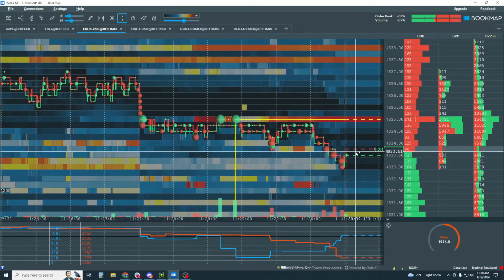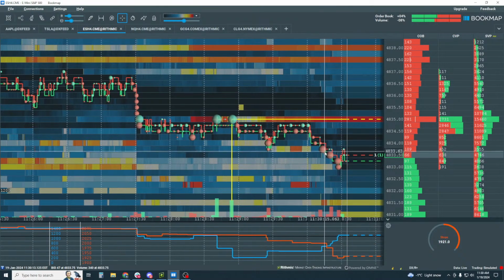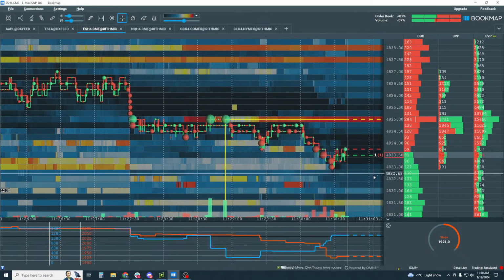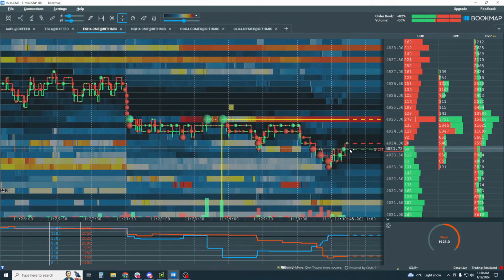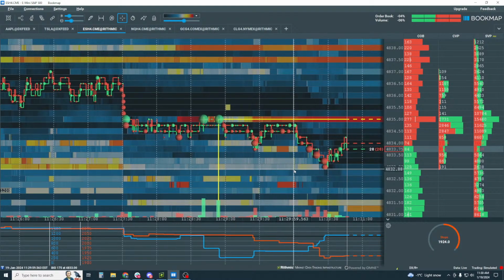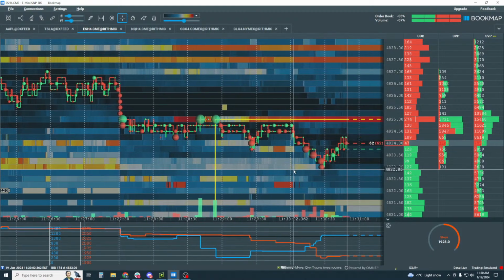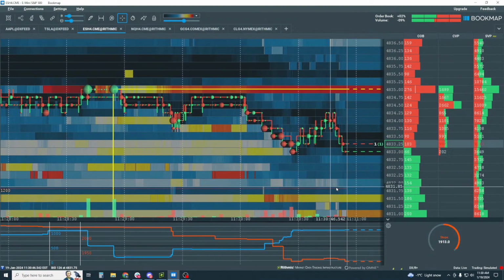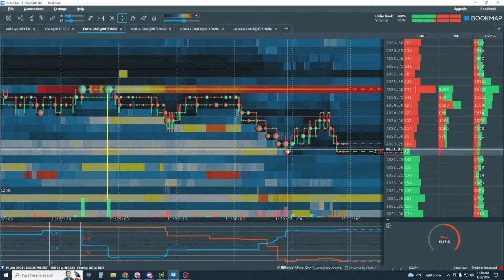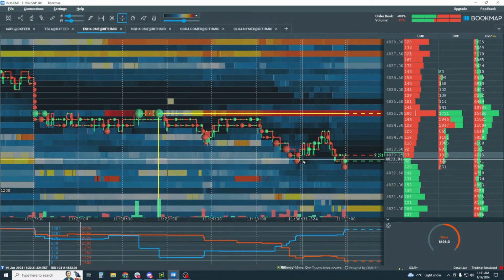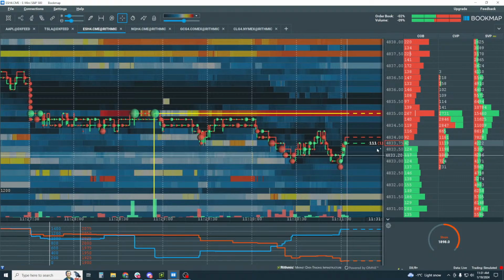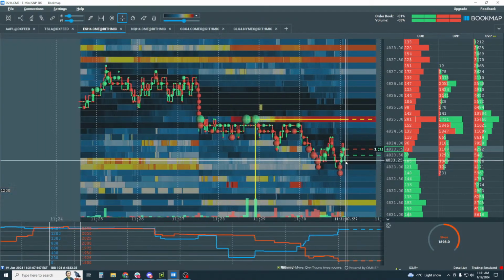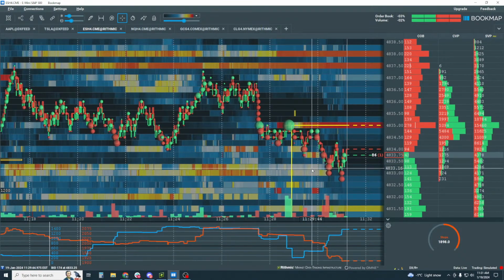Okay, so let's see if we can get that here. We need to see some buying come back in. And we want to see the order book help us too. Here's some buyers. The order book's starting to help us. All right, so let's see if we can get this now. These buyers should be able to trade it back to 35. Not enough. Back down to the low. Okay. Order book, buyers. Let's see a little bit more buying in here, and look for just a test back into 35.